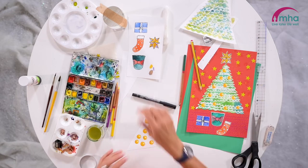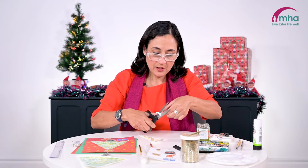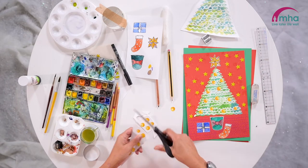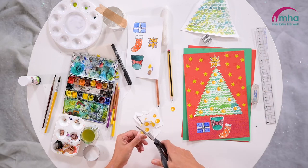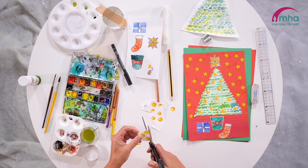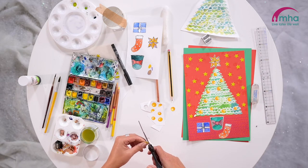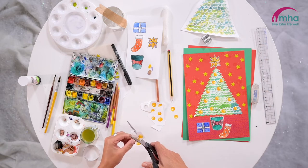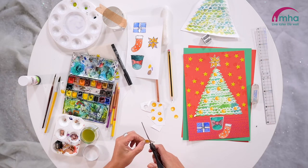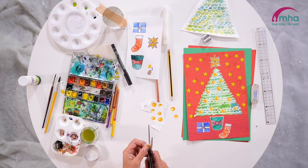Now that these have dried it's time to cut them out — cut the main shape out and then refine it. What I might do is just break up the piece of paper into smaller sections; then it's easier to pick them up and cut around them. If you hold it with your thumb and just kind of move it around, it's doing half of the work for you.